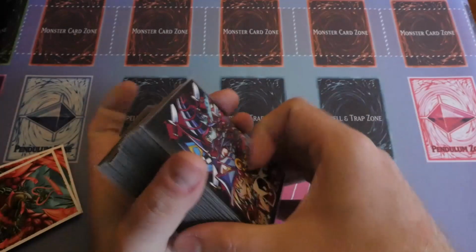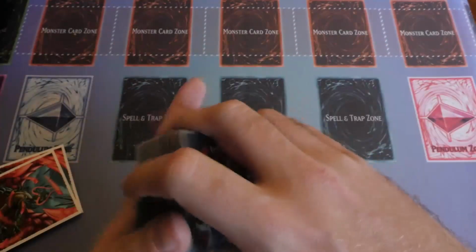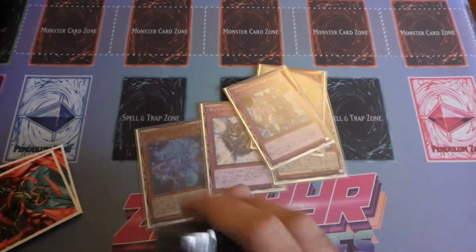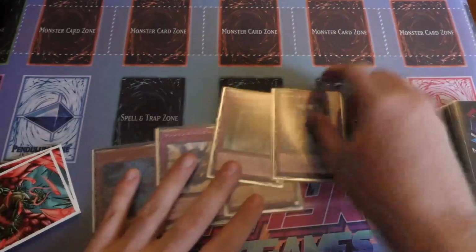Ideally in this build, Dark Magician always needs a turn setting up, and from this build there are a couple of changes that I would make with like impermanence and stuff. But anyway, 1, 2, 3, 4, 5. Apart from this, it's actually an insanely good hand.